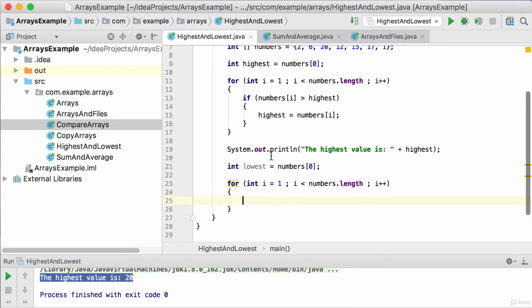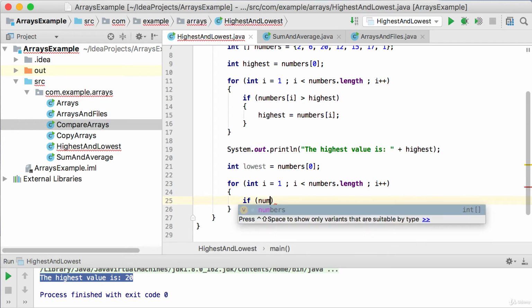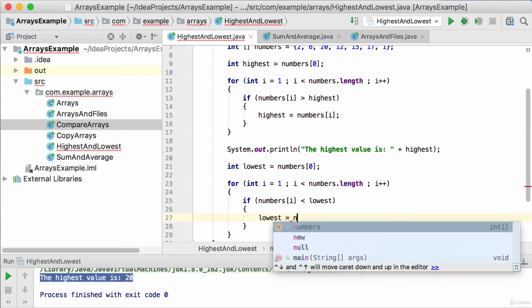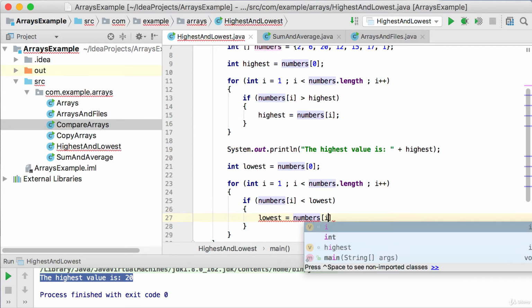And now instead of having the if statement where I'm checking whether numbers is higher than highest, I'll just compare saying where numbers is less than the lowest. So we're going to say if numbers at the specific position is less than lowest, then lowest should get this new numbers at position i.